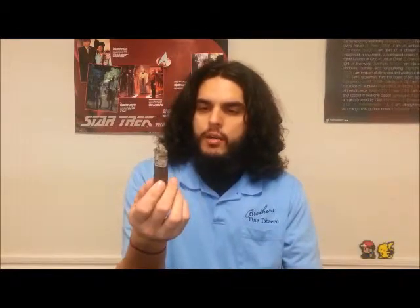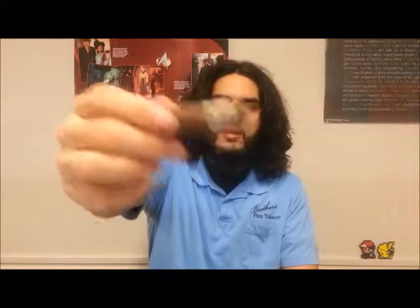So I'm just about done with the second third of this cigar. You can see that burn right there is cleaned up nicely. Not perfectly straight, but a whole lot better than when we saw it last. And I'm glad I just let it go naturally. It sounded like there were a few loose, soft spots in there that burn up in a split second, and really give that wrapper a chance to burn more evenly. So I'm very happy about that. Another thing I'm happy with is this ash. It's just hanging on real nicely, as you can see right there.